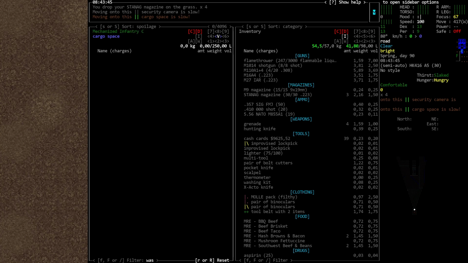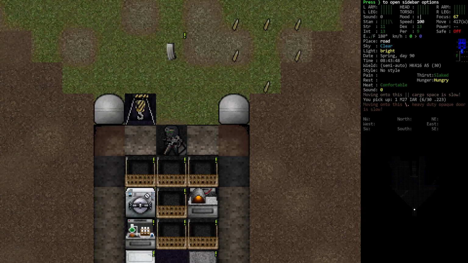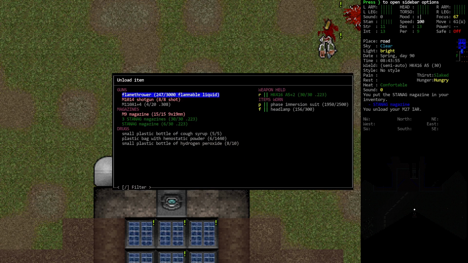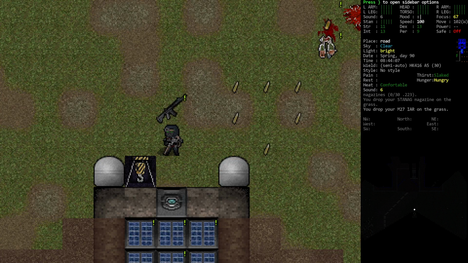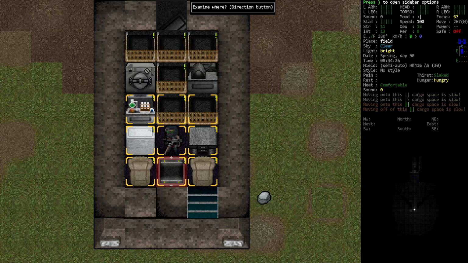Now, where can I put more spare weapons? Oh look, I have an M27 IAR already. I must have forgotten about it. Unload it. Unload this static magazine. And drop one of them and this empty magazine. If I remove the suppressor, will I be able to reattach it? Oh, wait a second, I should have an extra suppressor though.